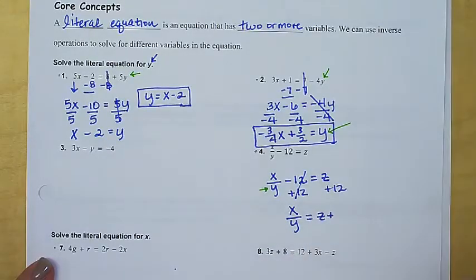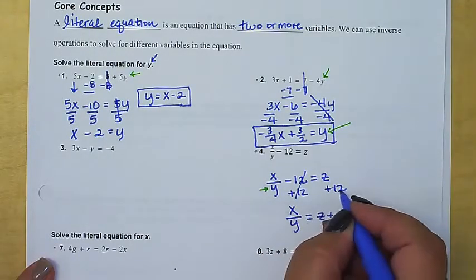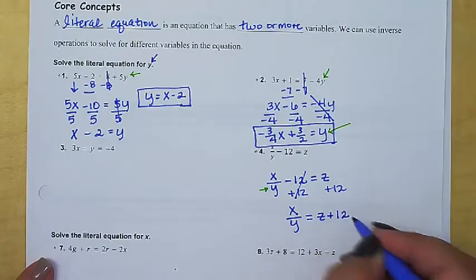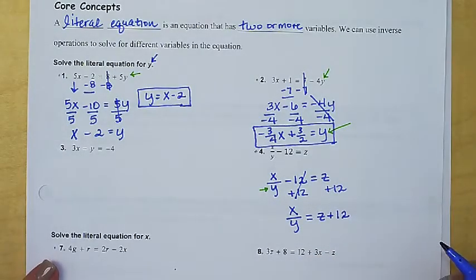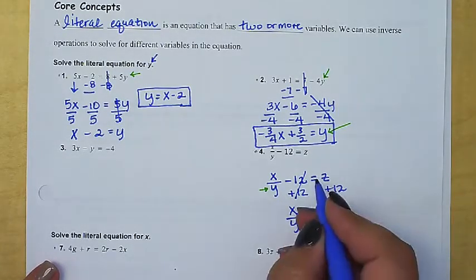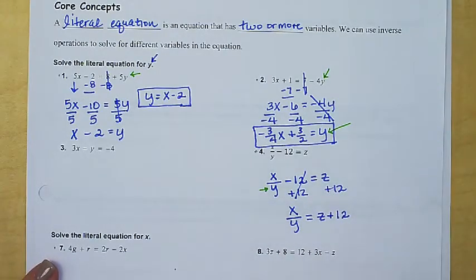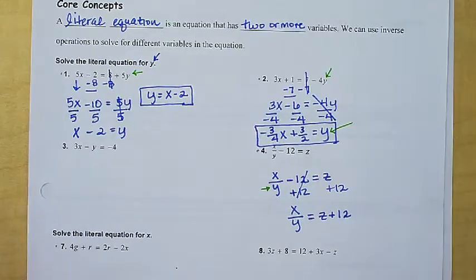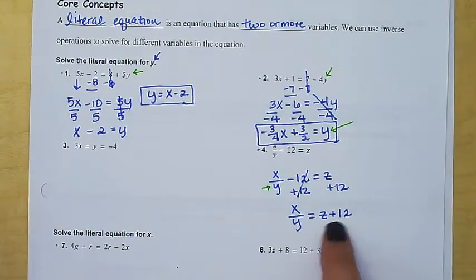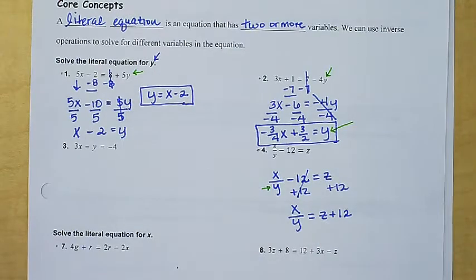Since I don't know what z is, when I add 12 on both sides, I'm just going to write, okay, well then z plus 12. If I knew what z was as a number, then I could actually add or combine it. But since it's a variable, I just leave them next to each other. In that way, I feel like sometimes this is even easier because you just write what you would have done, but you don't actually do it because you don't know what z is.